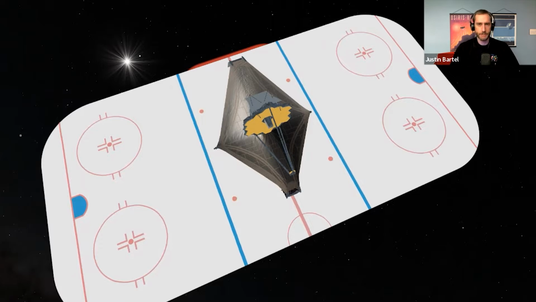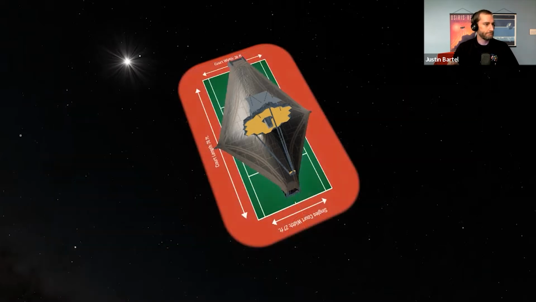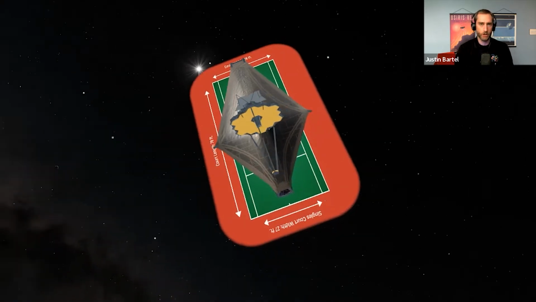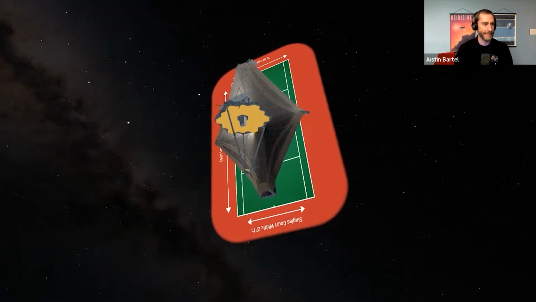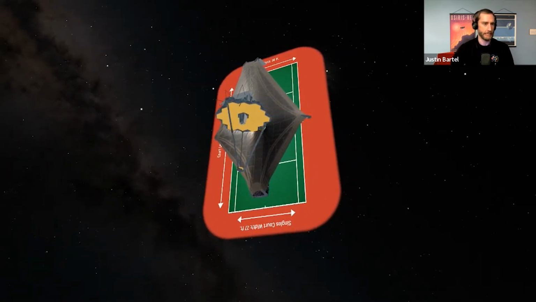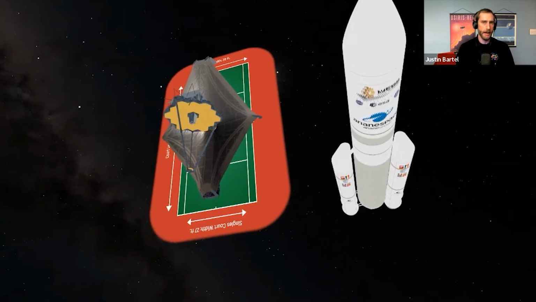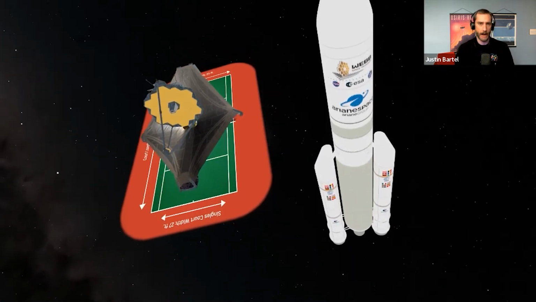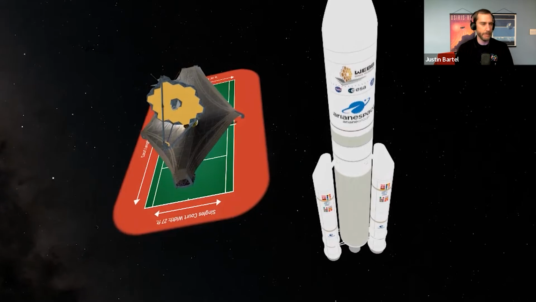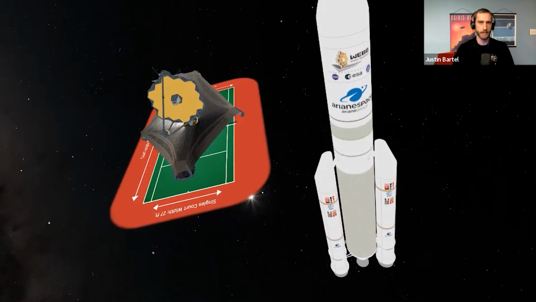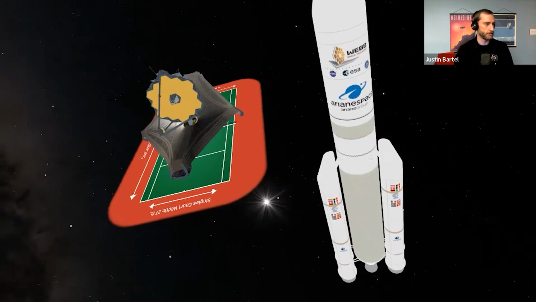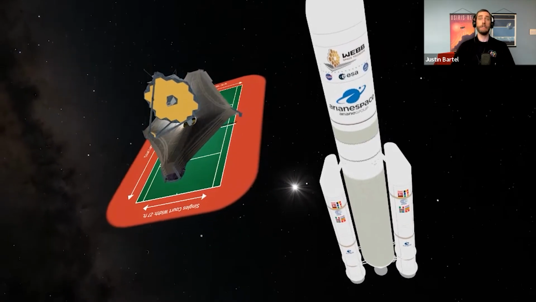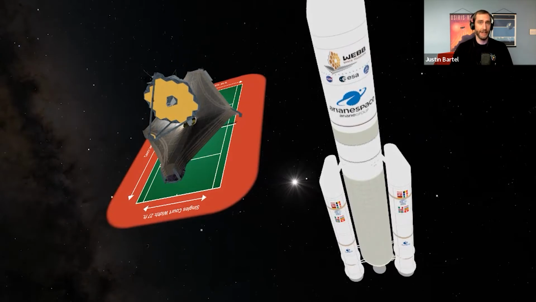But one of the big challenges for JWST is its size. This thing is the size of a tennis court, but nobody in the world has rockets that can send things the size of a tennis court into space. In fact, the rocket that launched JWST about 40 days ago now, on December 25th, Christmas morning, was the Ariane 5, and its diameter is about 5 meters. It's about the size of the service box on a tennis court, the smaller box close to the net. So how do you get something of the size of a tennis court on something much smaller than a tennis court to get it into space?